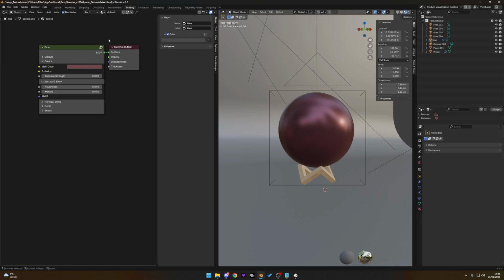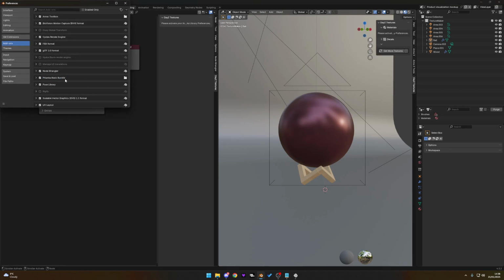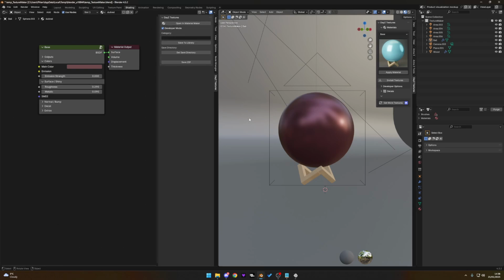And to save it to your library, oh, one second. Edit preferences. You don't have to do this. This is because I haven't closed Blender recently, so it's not recognized the add-on still. So you'll have a panel like this normally when you load straight into it. You literally just set the category. I don't want it in base. I'll put this one in custom textures. You can call this whatever you want, like your server name or just a cat. This is the category name, and then you click Save to Library.